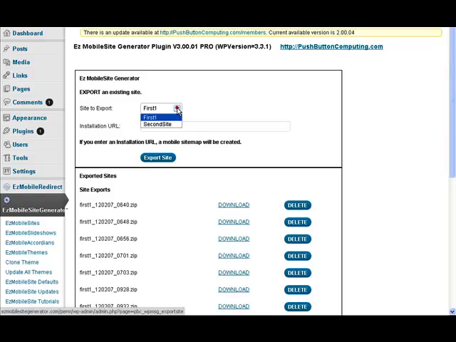But let's go through an actual export. So I choose which site I want to export. I've only got two sites on this particular installation. So let's do second site. This entry here, installation URL, what you do there is if you put in there the location where you're going to install the HTML version, it will create a mobile sitemap for you.